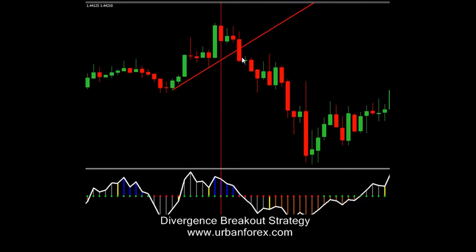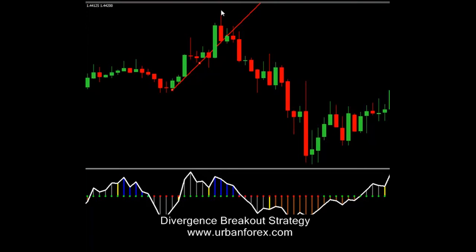Now, where would you put your stops? Since this is a medium size uptrend, I would put my stops a couple of candles back, which would be on the high of this candle. If, for example, the trend line was like this, where it's not so steep, then I would keep the stop at the high of my breakout candle. And if the trend line is very steep, something like this, then I would keep my stop on the highest possible swing high, the closest swing high to the trend line.